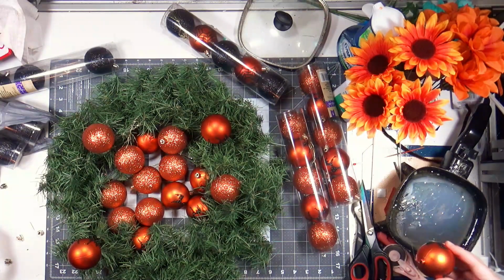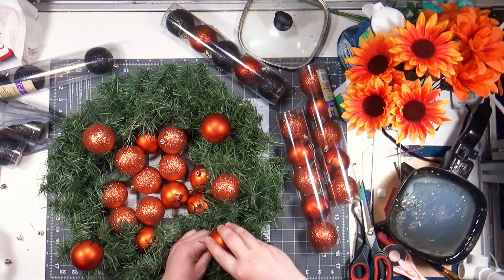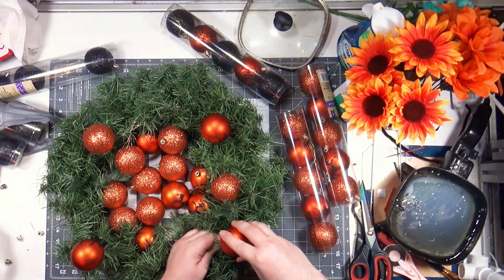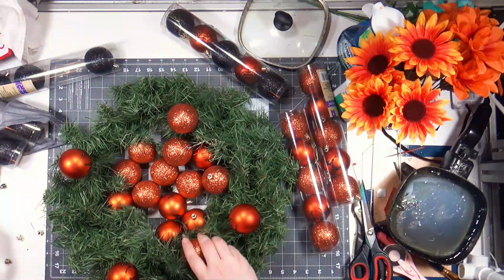And you don't need a glue pot for this. You don't even need hot glue for this if you don't want to. You could just stick some tacky glue in there and shove them on, or use your glue gun. Fine.